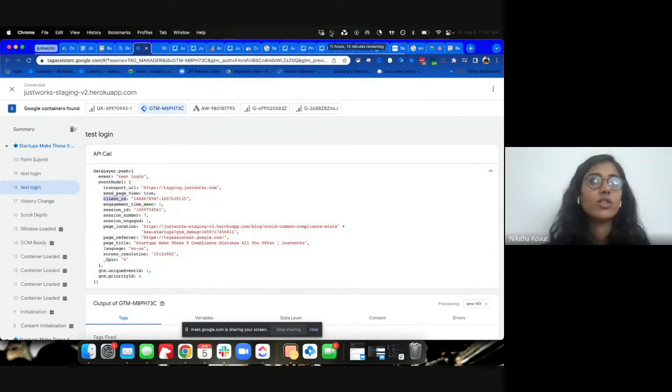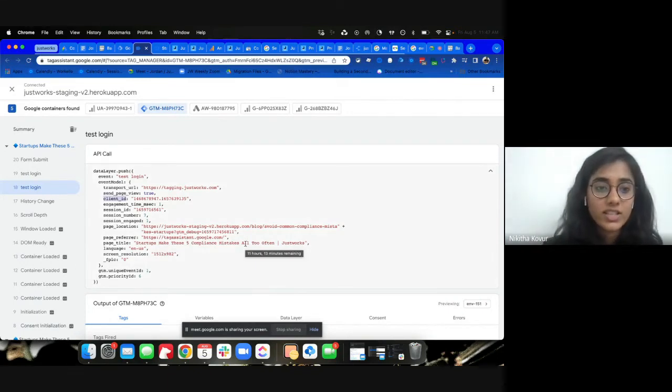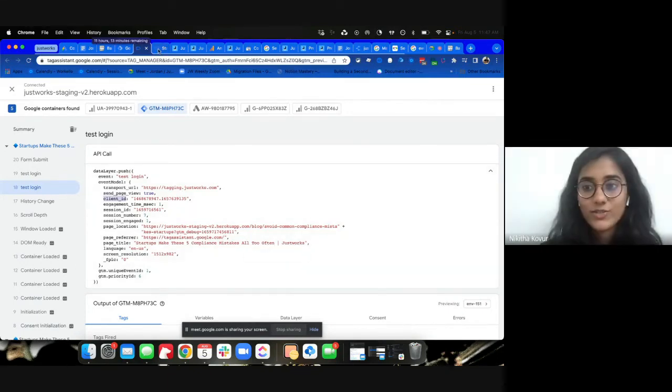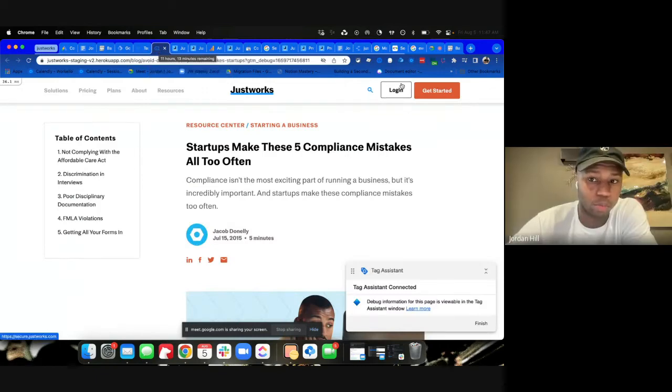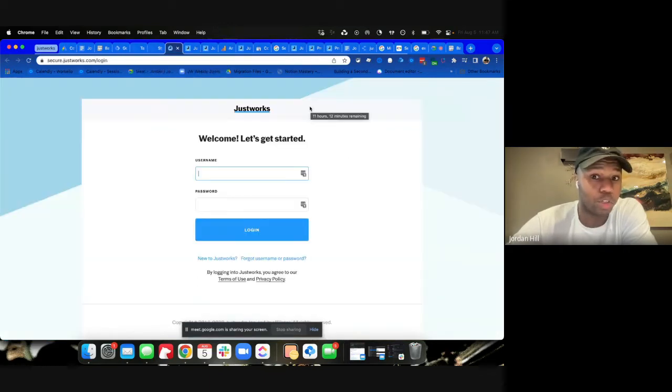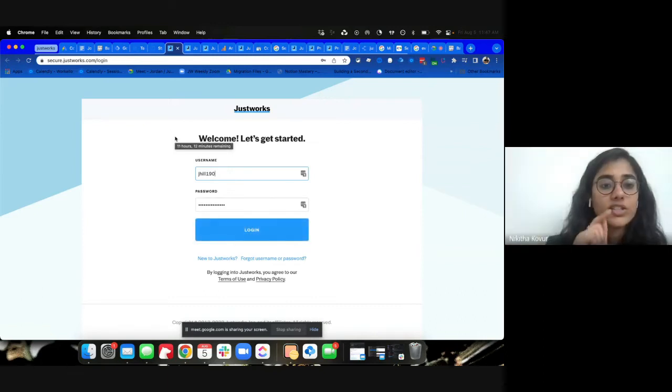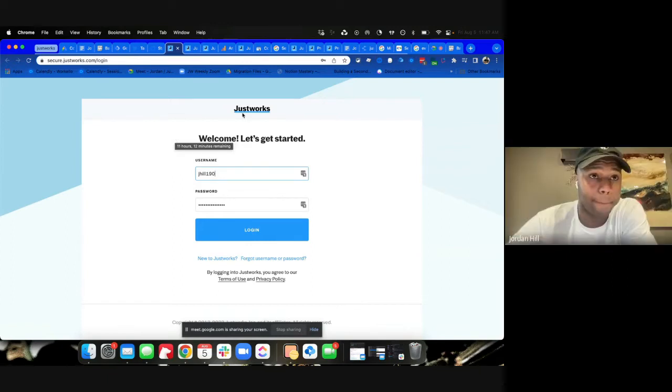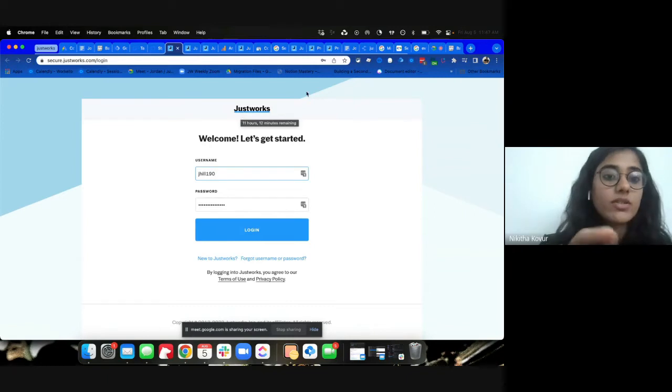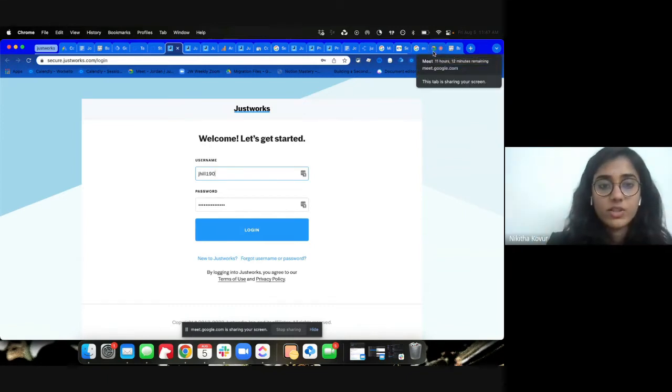Okay, my question is on what pages do I have to add this data layer push? Oh, sorry, I'm inside of GA? Yes. So you don't need to add the data layer push anywhere except on the JustWorks site. Where you want to add it is on this page so that we can see this event if someone logs in successfully from here. Oh, on the secure.justworks.com page. You mean you're asking me to add the data layer push to this page, the one that you're currently sharing?